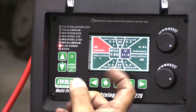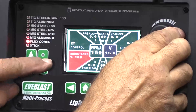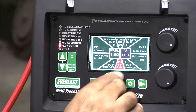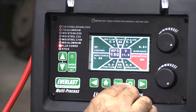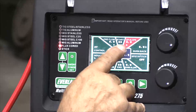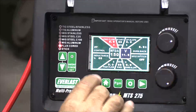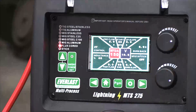2T, so that's just on the trigger. Inductance — the highest inductance is 100%, so let's make that 50%. Post flow, we don't need any wire feed at the end, we'll leave at 60. No down slope. Spot timer is on, so let's get rid of that. Burn back, we'll leave at zero for now. Up slope, zero. Starting wire feed at 60. Pre flow — for flux core, we don't need any of that either. And the volts, let's try it at 19 volts and we'll see what we get from there.